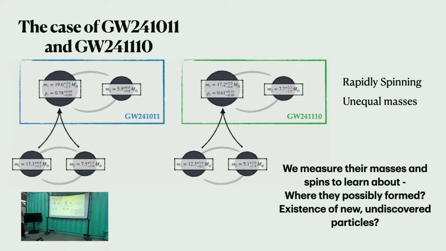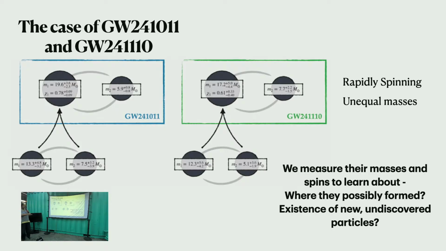And if clouds of those particles are around rapidly spinning black holes, they can extract energy out of the black hole's spin. And so these black holes should start spinning down and must have much lower spins. So if you see something rapidly spinning, you can try to constrain what kind of masses those undiscovered particles can have and start to rule out some part of dark matter.